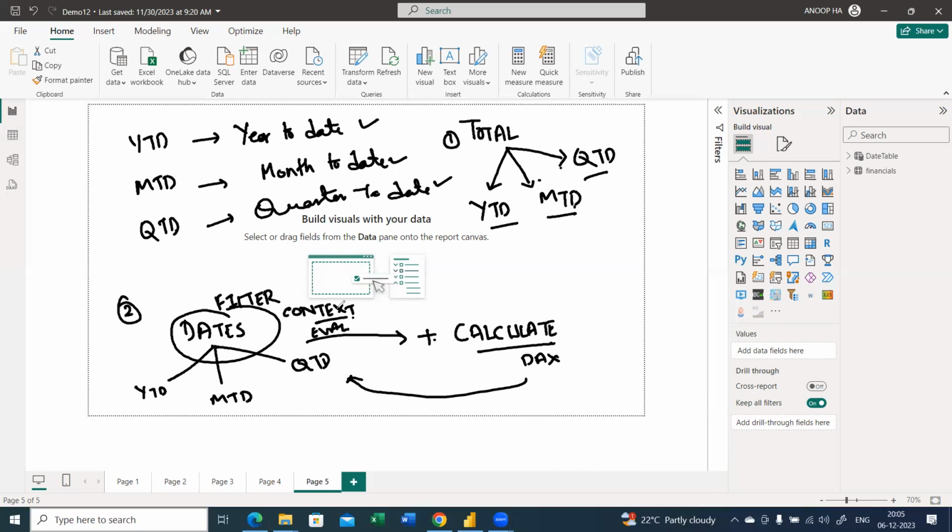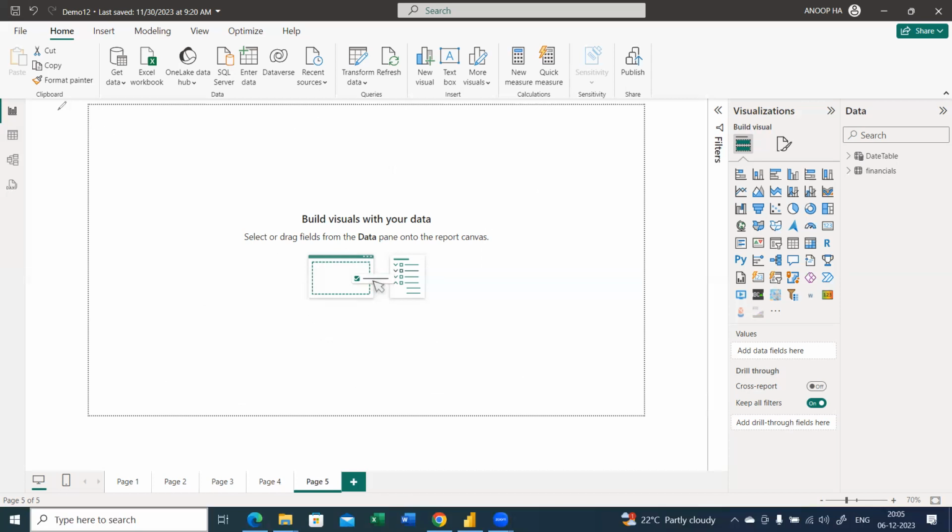So please be clear when we are learning this, and don't take this lightly. This is an important interview question. Now let us start learning what is YTD function.